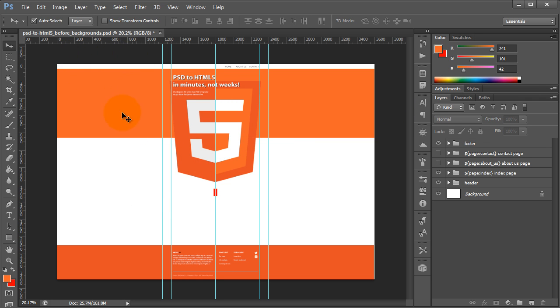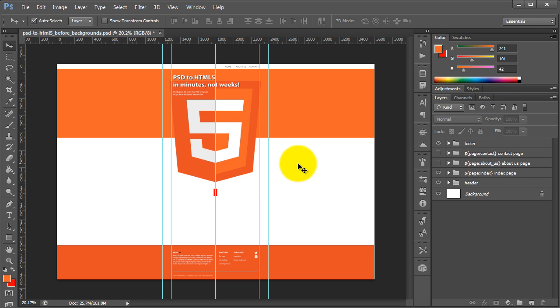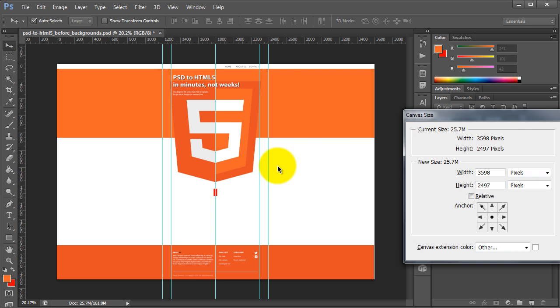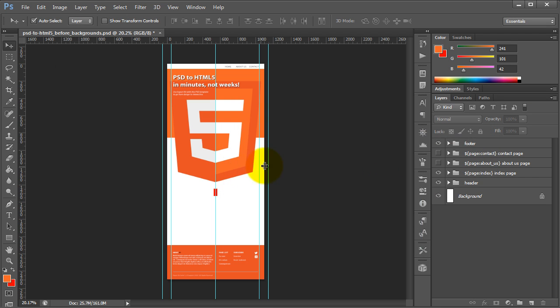Now, if we were to export this, we would get exactly what we see. So the document would start here. We would see no content until we reach the 1200 pixel. So basically, unless a user had a screen that was much larger than 1200 pixels, they would not see any content. So what we want to do is, if you have your background wider than your actual content area, and this is what you want to do, you can see our background spans outside of it. Basically, what you can do is change your canvas size to match the region of your actual document. So ours was 1100, so we can basically go and change the canvas. And let's clip it. Oh, sorry, that was actually 1200, not 1100.